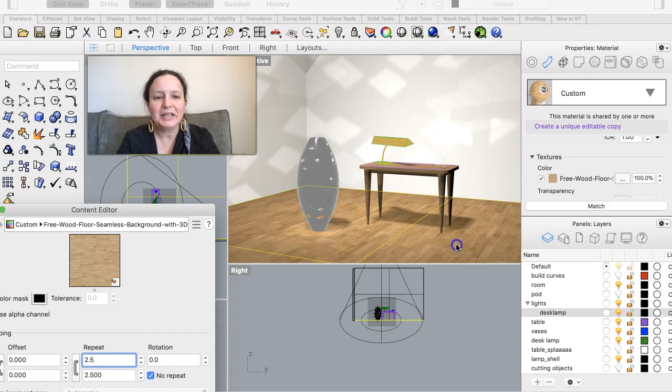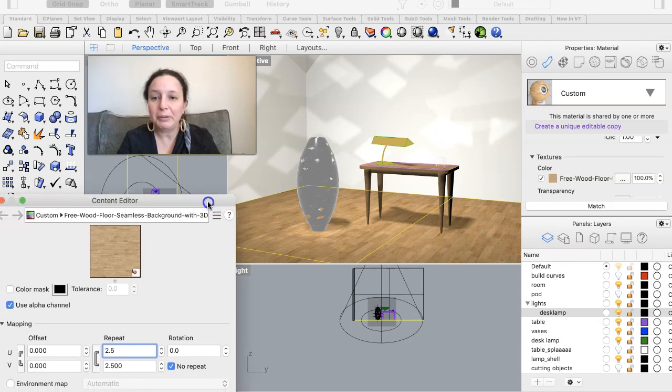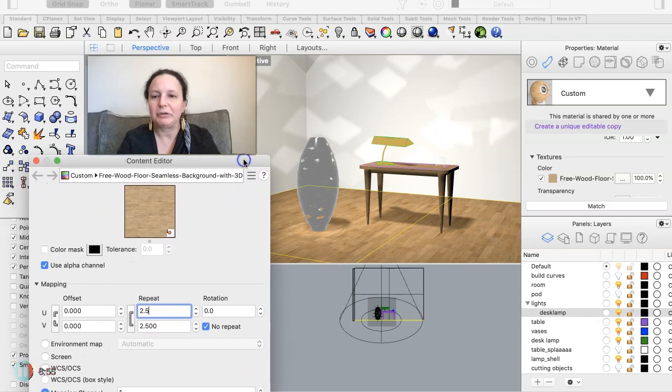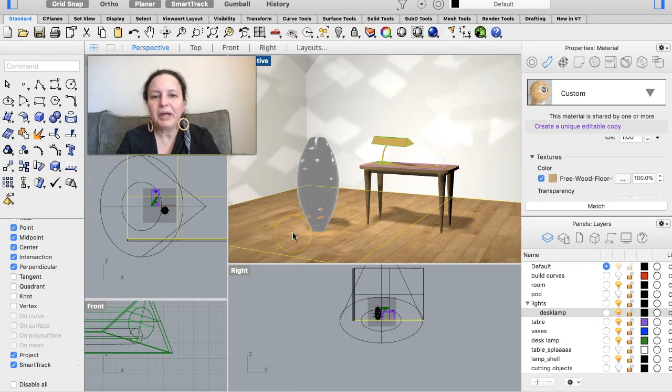Thinking forward, I'm going to babble a little bit more about rendering in this bonus video. We can close this now. But one thing I also wanted to throw at you is that if you're thinking about making a rendering, it's not a terrible idea to do something like a draft rendering.